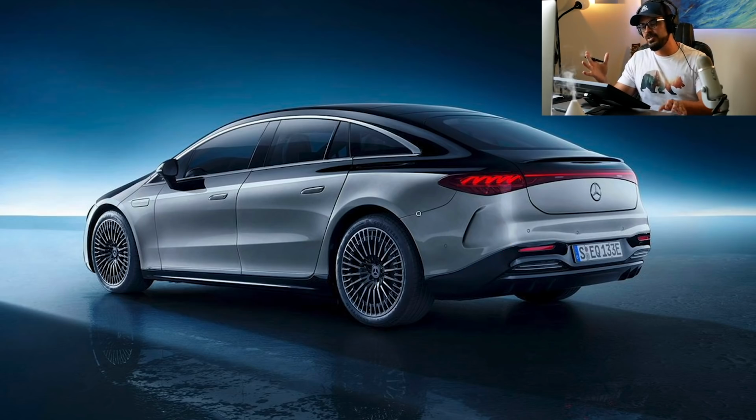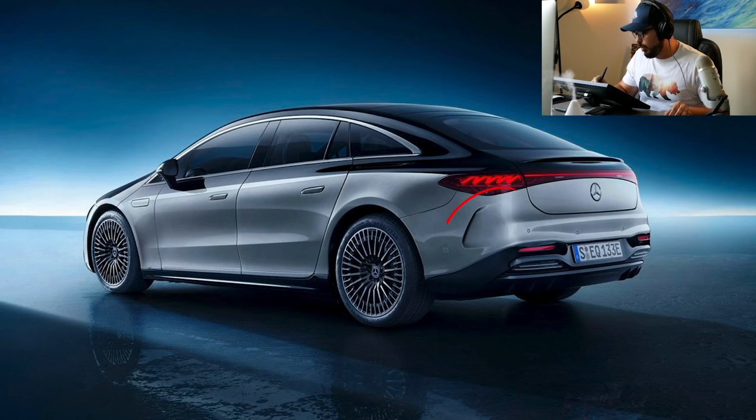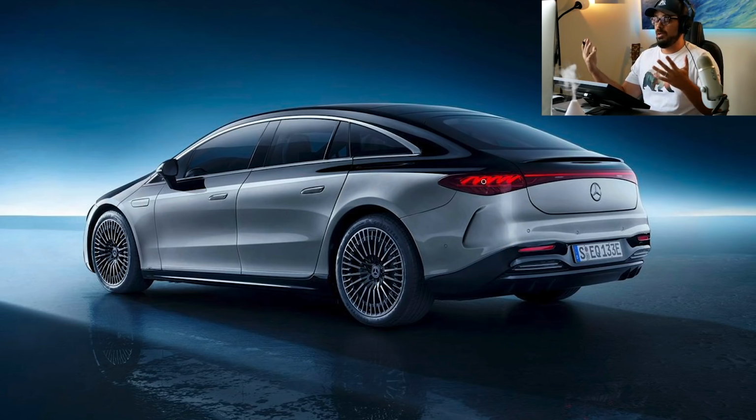If it does have a function, then it's legit, then I can see why they put it there. But if it's just for a styling feature, I have no idea why they would put that on an EQS. Maybe they could put it on the EQC or stuff like that, not on the stately S-Class of the EVs. Just put one detail like that, and then we have nothing else going on anywhere else on the car.